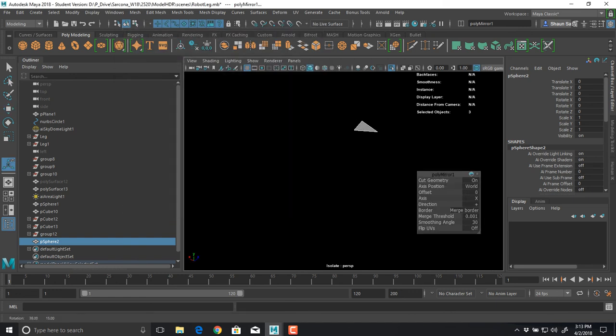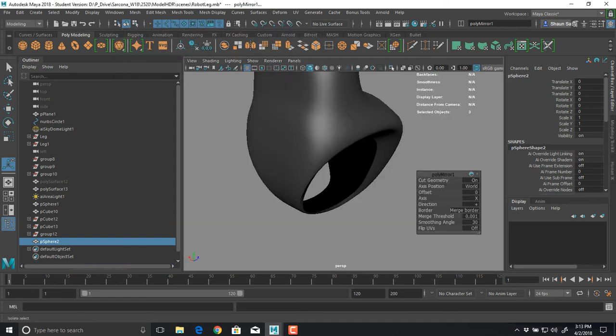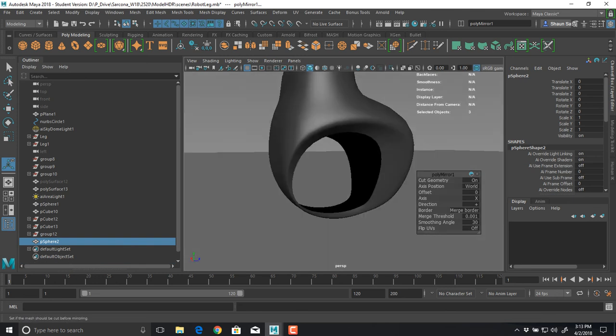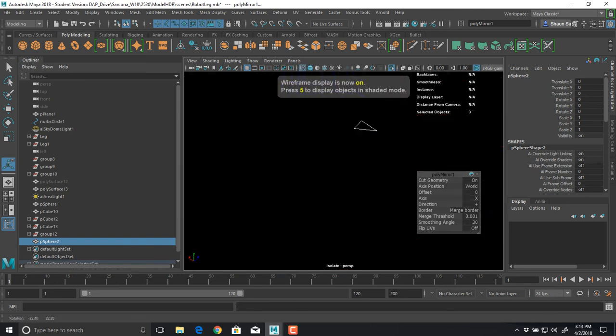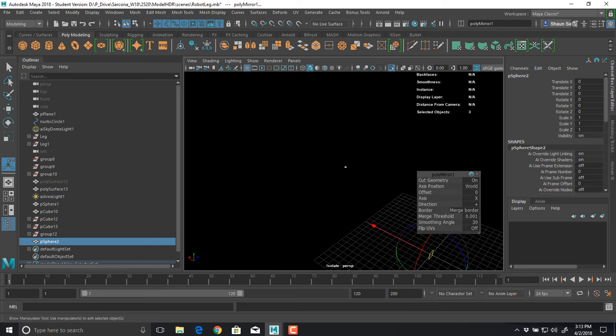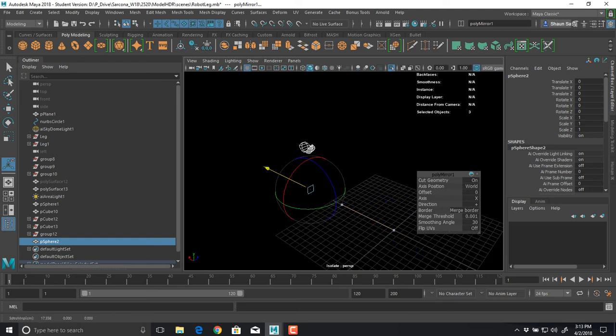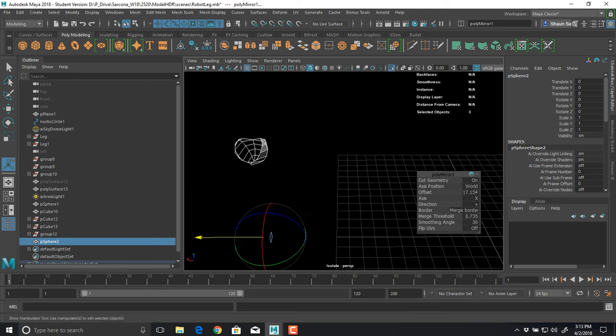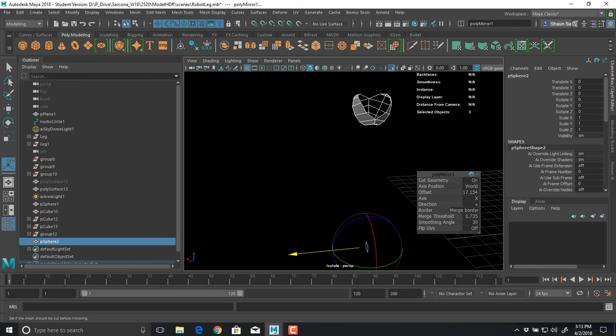So I hit Mirror. Sometimes it'll do this when you're in Isolate, so you just turn it off, turn it back on, or make sure your settings are correct. So if I hit T, there it is, and move this over, now I can get it lined up right.